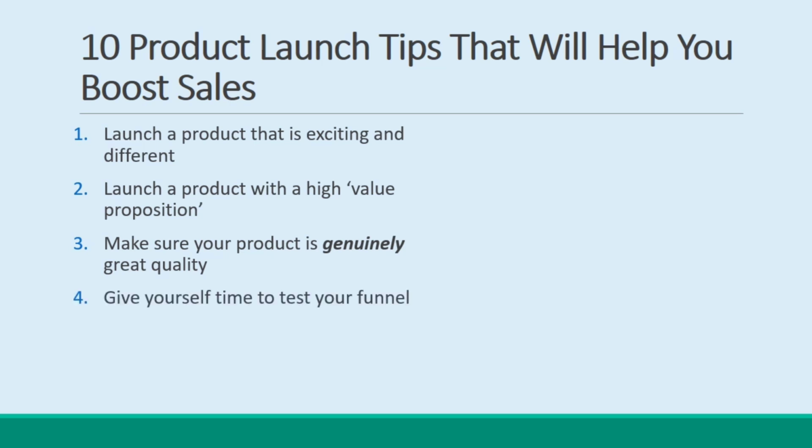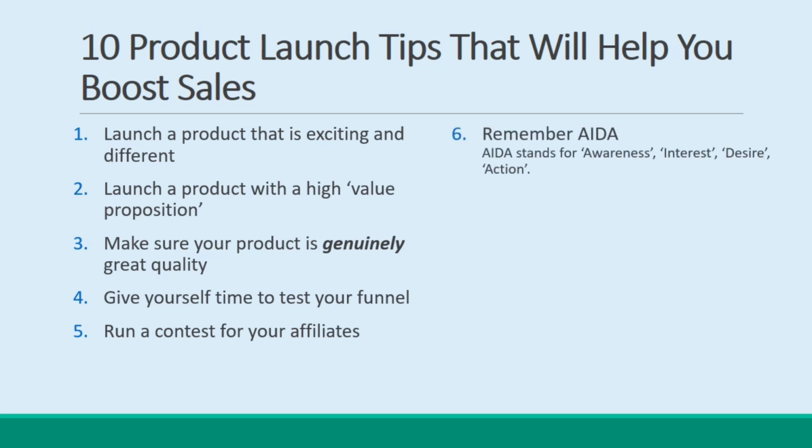4. Give yourself time to test your funnel. Make sure that the checkout works and all your links work, etc., before you take your product live. 5. Run a contest for your affiliates. Your product launch is an exciting event for your affiliates too, or at least it should be. Get them involved and encourage some competition by offering a cash prize for the most sales. 6. Remember AIDA.